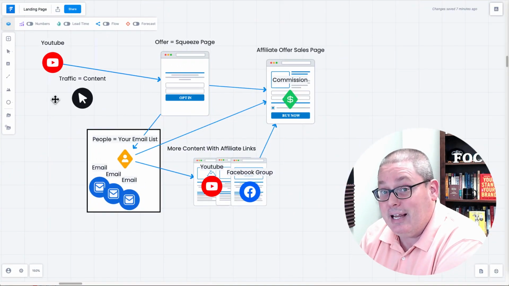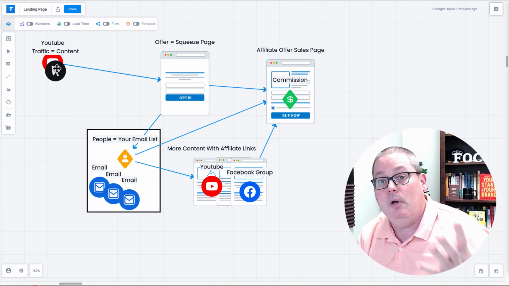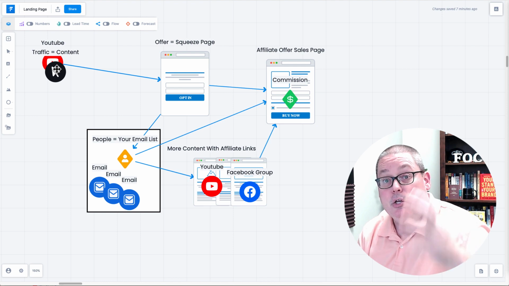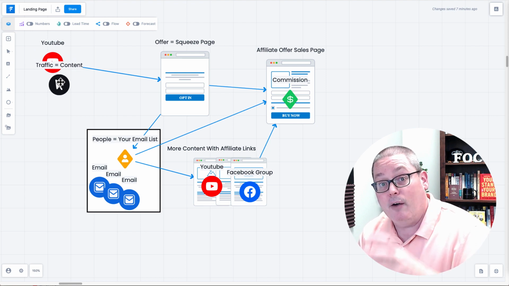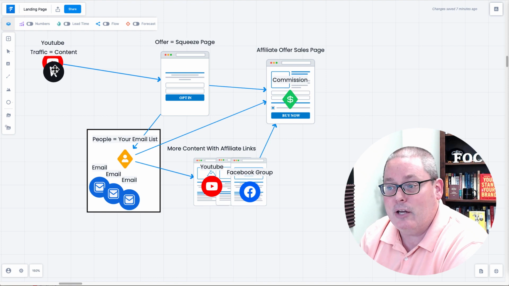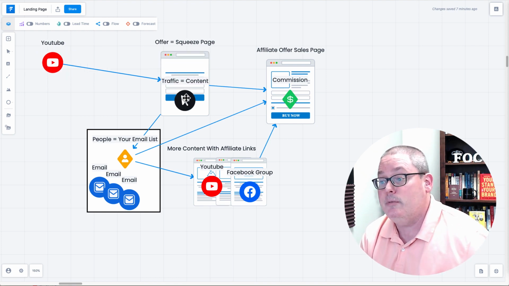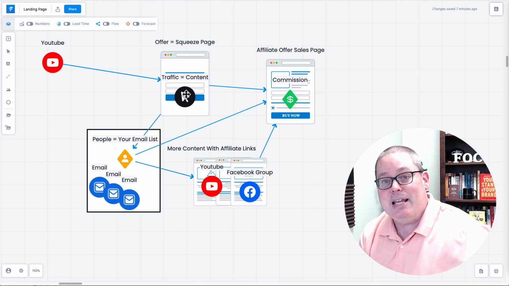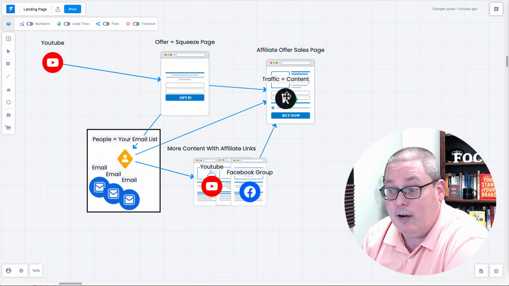The process of understanding that you have to generate content that will become traffic. In this case, we'll use the example of YouTube where you have decided to talk about the benefits of this product. You have seen the features that they've given you over at the sales page for this product, but now you want to offer the benefits, and you do that on YouTube, and that content that you create turns into traffic, and it goes over to the offer, which is the squeeze page, where you give additional information or additional reasons for needing this product. People sign up, they go on your email list, and then you send them over to the affiliate offer sales page.